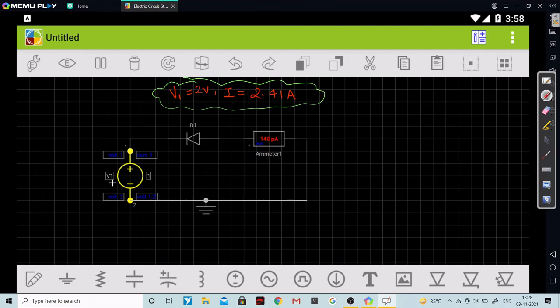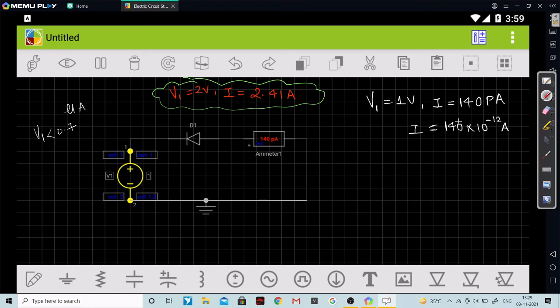When I kept the external voltage, that is V1, or when the battery is providing the voltage as 1 volt, you are getting current as 140 picoampere. That means you are getting current as 140 into 10 raised to minus 12 ampere. So you can see the difference. Like in forward bias also you were getting in micro, 10 raised to minus 6. So you were getting microampere, that too when you kept V1 less than 0.7 volt. So now here it is much smaller than that, 140 into 10 raised to minus 12.